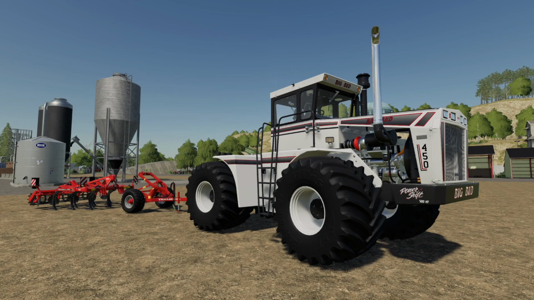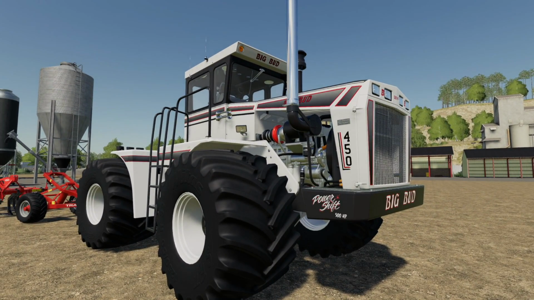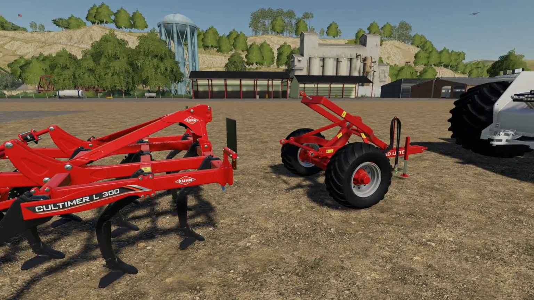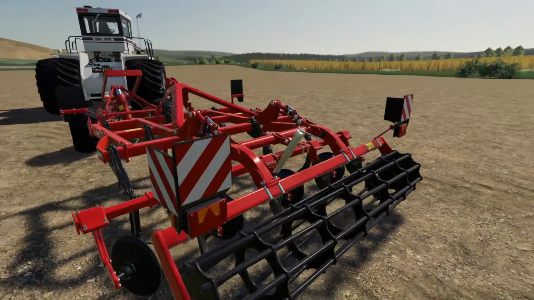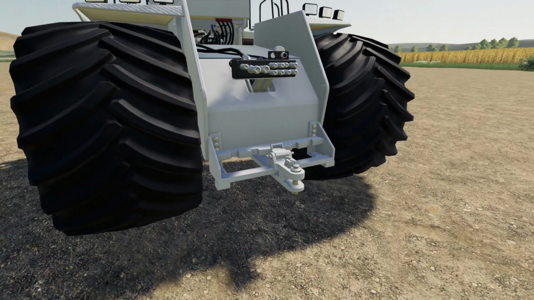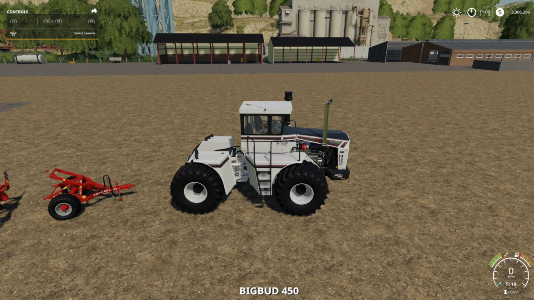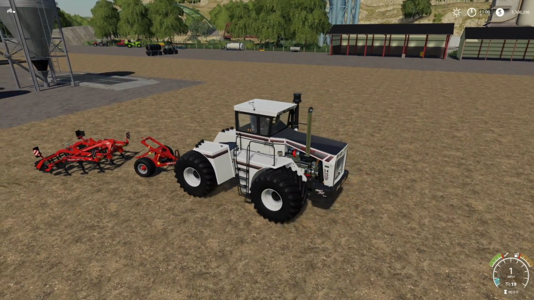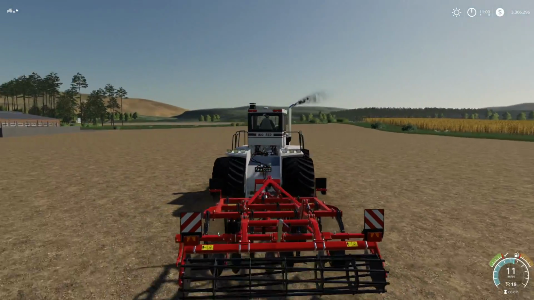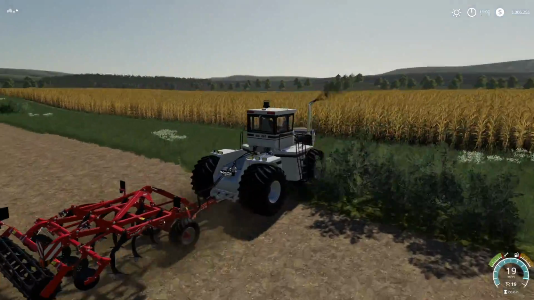Now, as a fellow Farming Simulator player, just like you guys, I know that the only way to pull a 3-meter cultivator is with a Big Bud 450. However, we've never really been able to do that legitimately. We have, just go with me here. We've got the in-game 3-meter cultivator, we've got the trailed lifter, and we have a Big Bud that does not have a 3-point attachment. So we're going to jump in here, turn it on, and back up to the trailed lifter, and now we've got our 3-meter cultivator, and we are ready to hit the town with a 3-meter cultivator on a Big Bud.